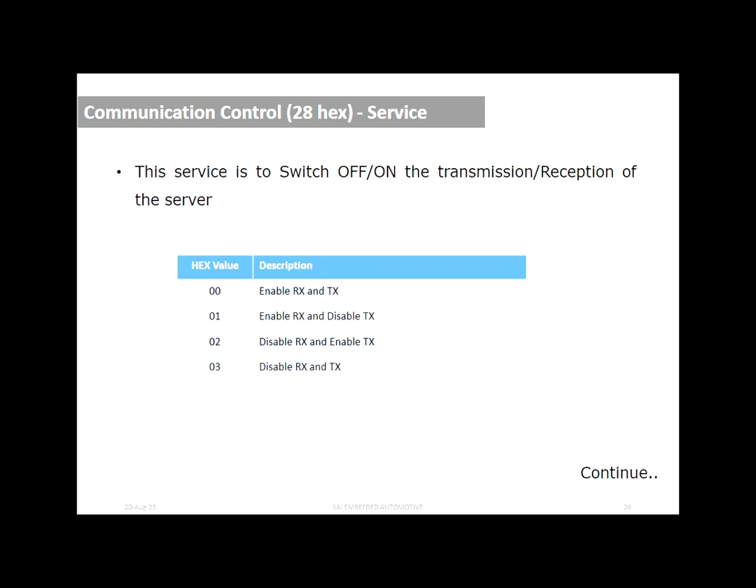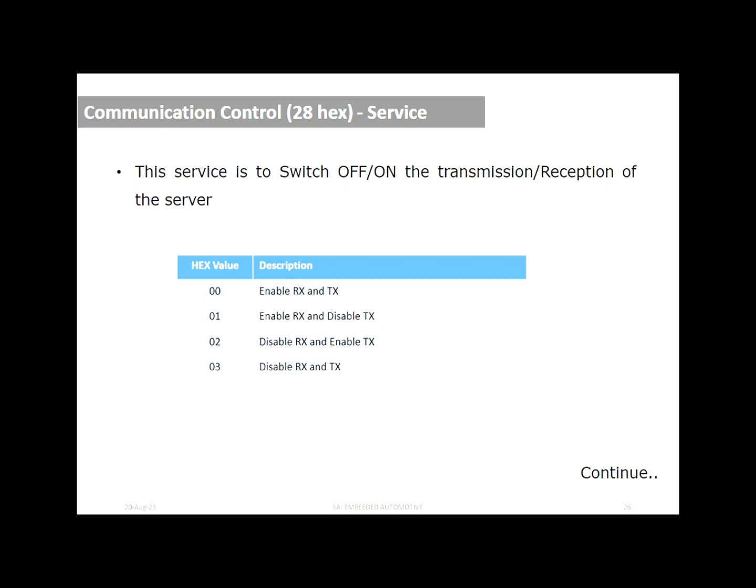Coming to 02 subfunction, disable RX and enable TX: the reception shall be disabled and the transmission shall be enabled. And the last one is 03 subfunction, disable RX and TX: the reception and transmission of messages shall be disabled for the specified communication type.